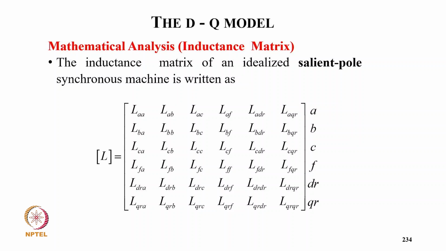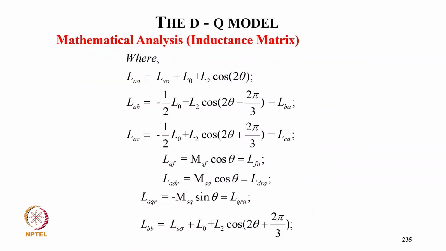And this is typically the inductance matrix. If we take a matrix for an ideal salient pole machine, typically we have the stator three-phase, and on the rotor we consider of course the field winding, D axis damper, and Q axis damper, and that makes it a 6 by 6 matrix, 36 elements. Typically you can call it electrical circuits on stator and rotor. And this is where we can define LA, and that is L sigma leakage plus L0 plus L2 cos theta.